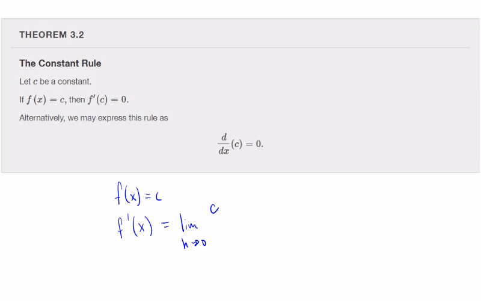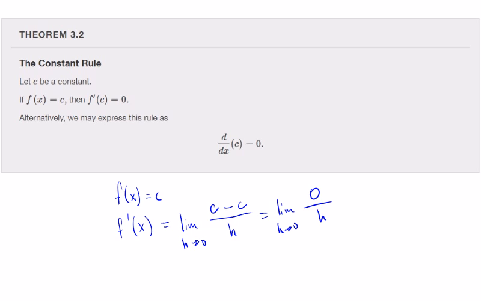That's a constant. So no matter what that number is, whether it be 5 or negative 10 or 2/3 or negative pi, whatever it is, there's no place to plug in the input. So you're just going to get that constant all the time. All right, and then it's going to be minus f of x, which is also c, all over h, right? So here's a situation where we have a 0 over 0, like c minus c is 0, right? So it's going to be the limit as h approaches 0 of 0 over h.